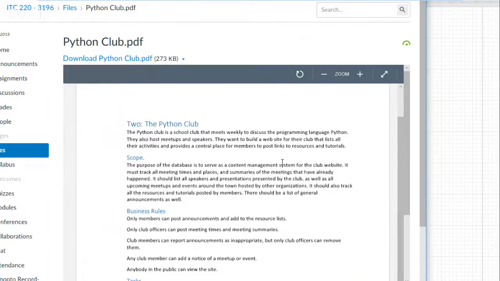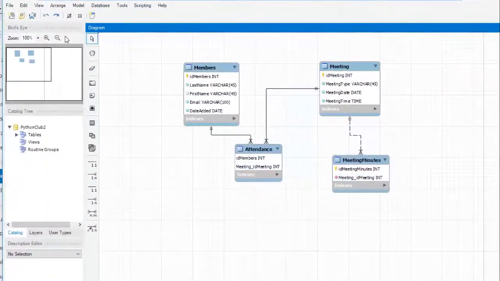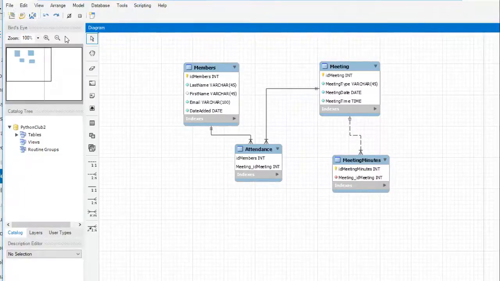So that's the club. This is actually pretty open. There's more than one right answer to this, because a lot depends on how you interpret things. And as I said, just do your best. We'll go over it again on Wednesday, but think about what entities you're going to need and what attributes you're going to need in those, and then relate them, and then we'll talk about it on Wednesday, and then move on. Questions?